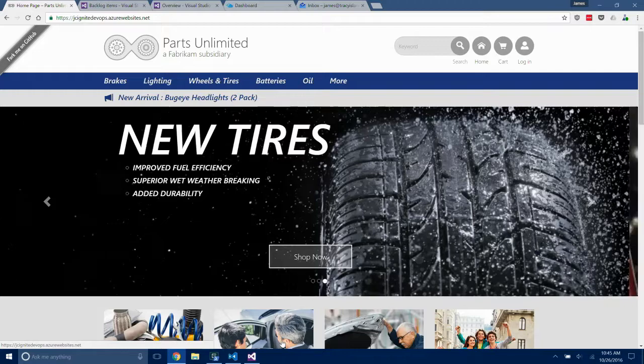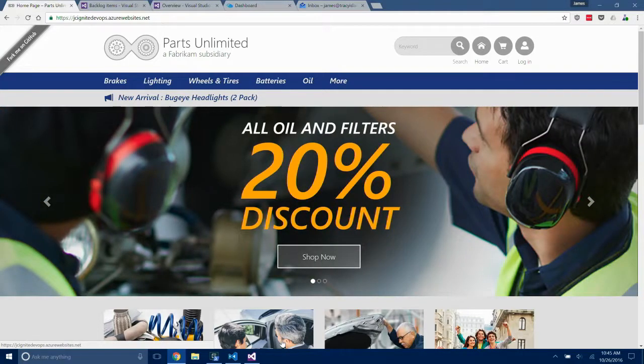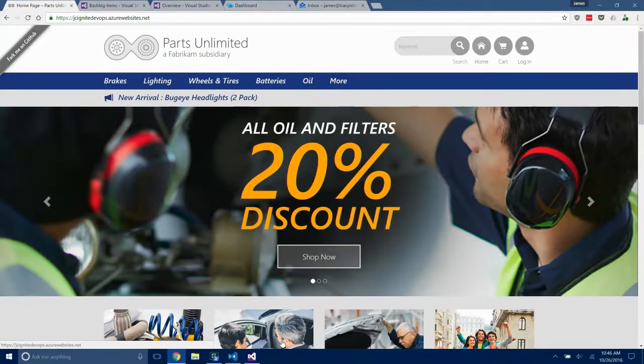So this is the Parts Unlimited sample, and it's been around for a couple of years now, and there's various different versions. It's all on Microsoft's GitHub account, and they have a whole bunch of DevOps tutorials as part of the repository. So if you want to get hands-on with any of the stuff that I show today, my version's a little bit different because I wanted to show a few different things, but it's basically the same. So if you want to get hands-on, there's a whole bunch of really good guided tutorials that can help you walk through this.